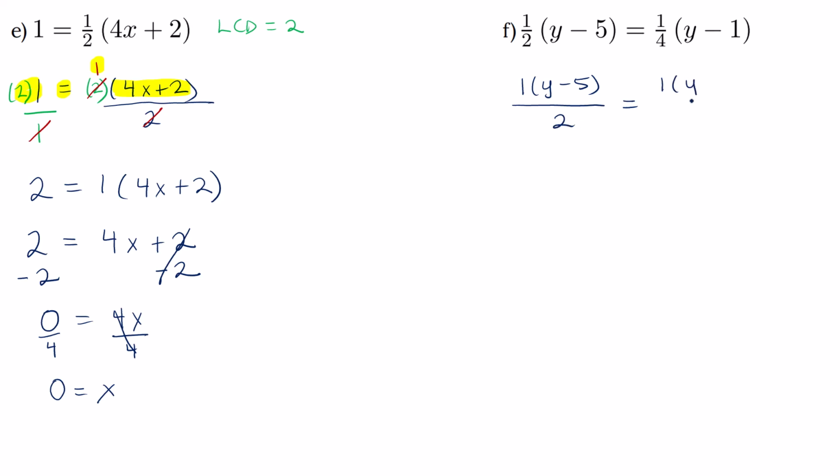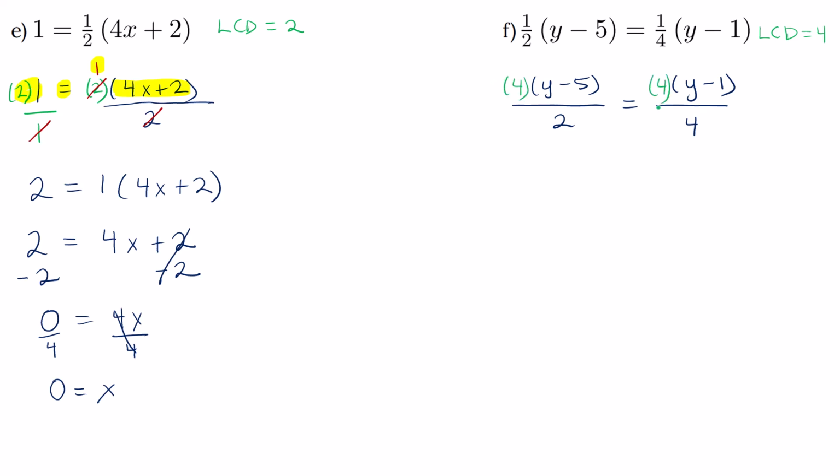So similar to the previous question, let's rewrite this with those brackets on top. So 1, y minus 1 divided by 4. Like I said before, the ones in front of the brackets are not really necessary because multiplying by 1 is not going to change the value of something. So I'm actually going to get rid of those to simplify things. I would then identify our LCD between 2 and 4 as 4. So I'm going to multiply each of these fractions by 4.